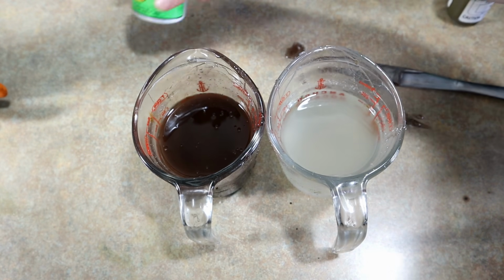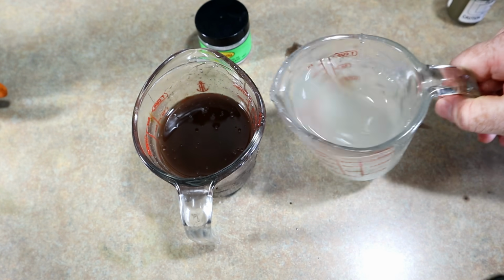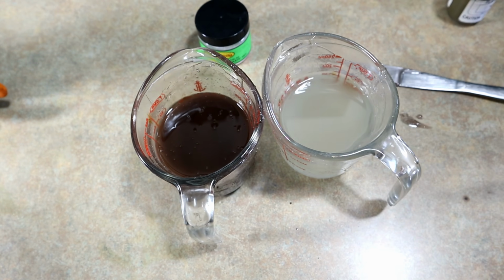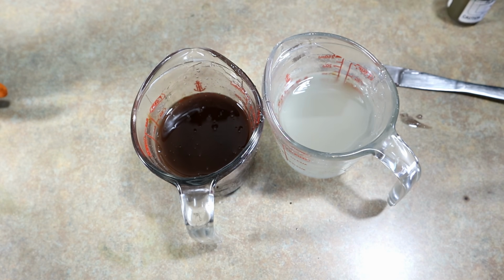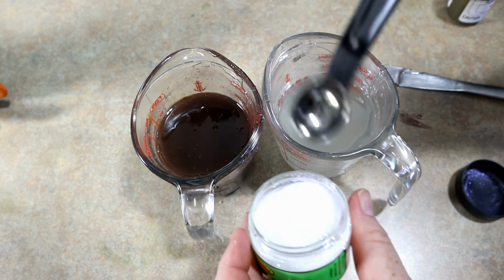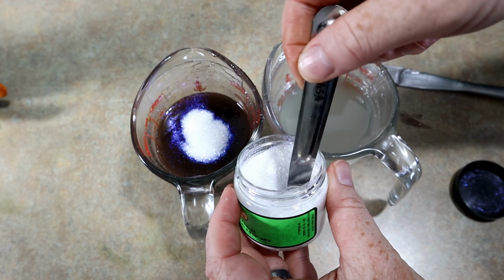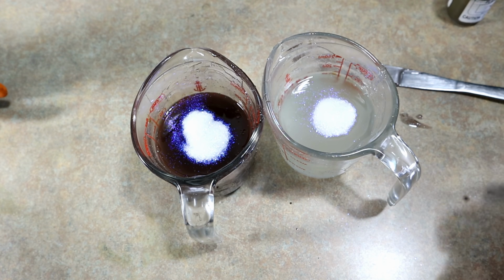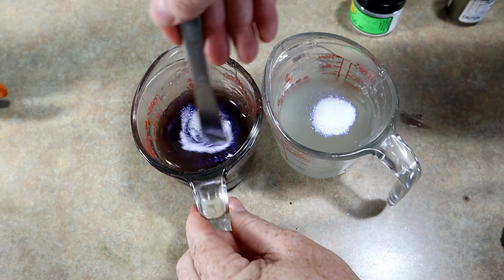Now, because we are using the sparkle flake, I have to be really, really sensitive to temperature. So I don't even want to add the sparkle flake until I know that I'm ready to shoot. And we are about there. So that was 318 degrees on that side, which means this side's a little bit colder because it's been stirred more. So we're just gonna load it up. We're absolutely gonna load this up. And maybe this is a huge mistake. I really don't know. But I'm looking forward to seeing it.